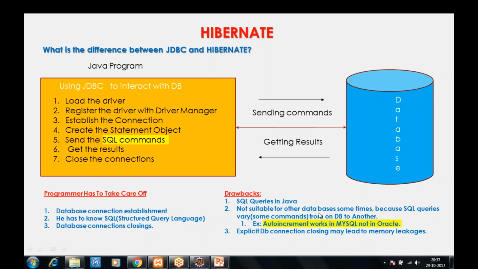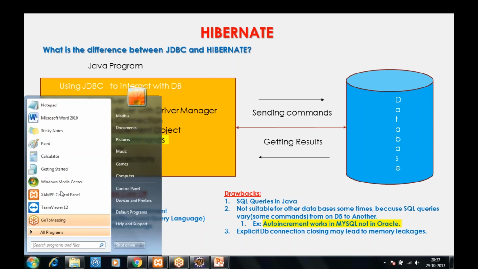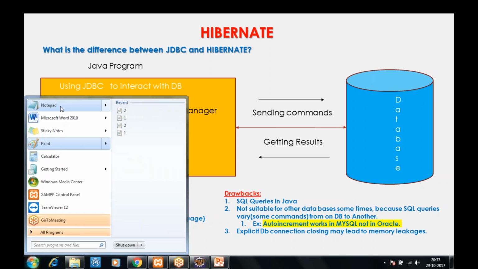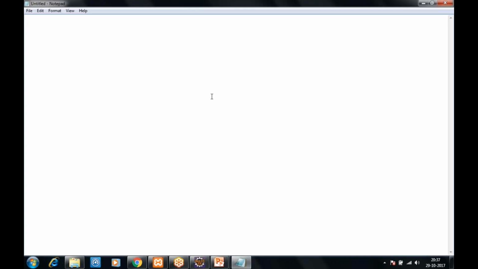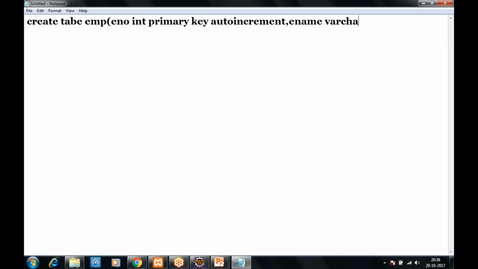And also you have taken a command like create table emp. Let us say you have taken the command like this: create table emp, eno int primary key auto increment, and ename varchar of 20.